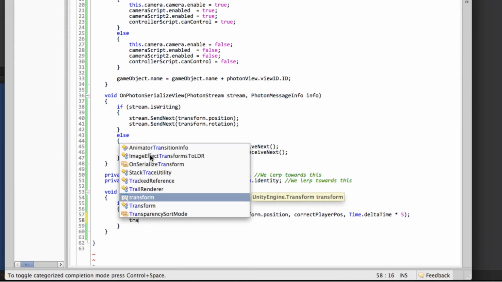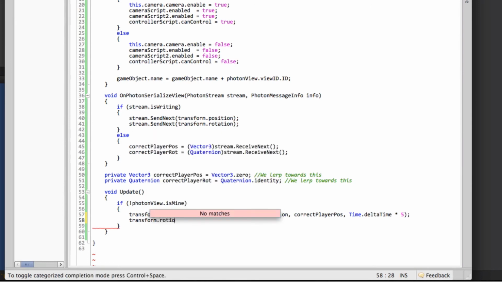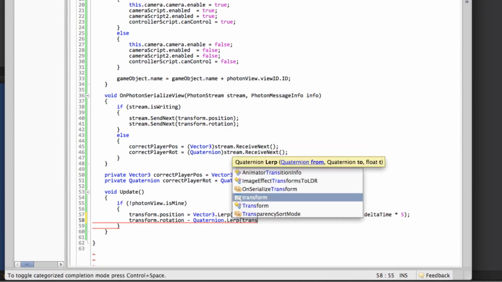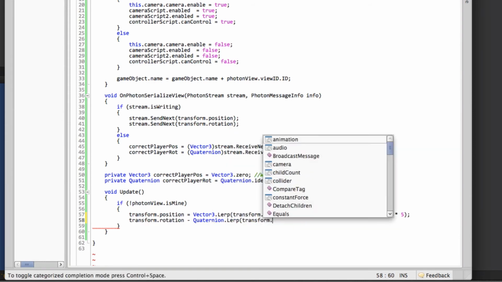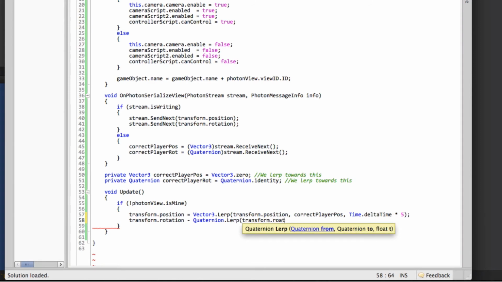And we want to transform that rotation. So now we got to do this for the rotation. So quaternion dot lerp transform dot rotation, comma, correct player rotation, comma, time dot delta time, and we are also multiplying that by 5.